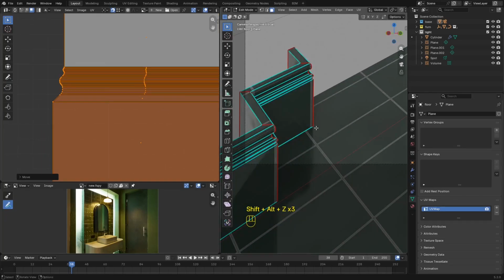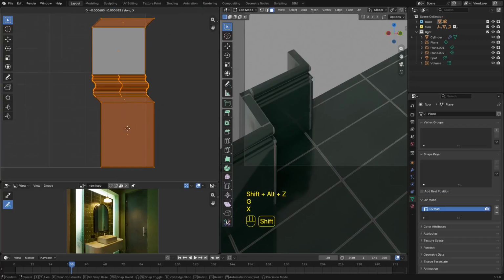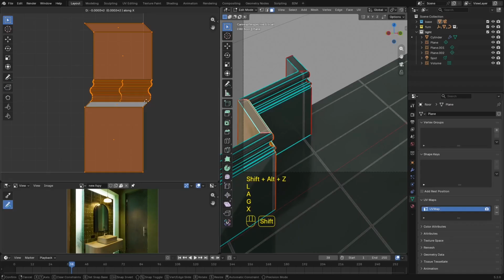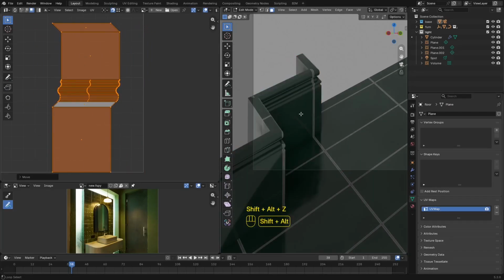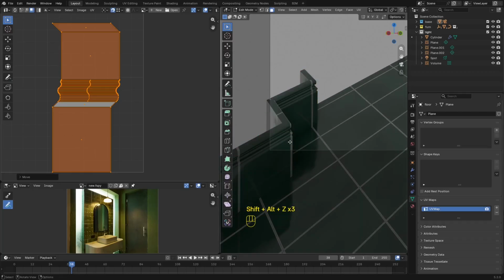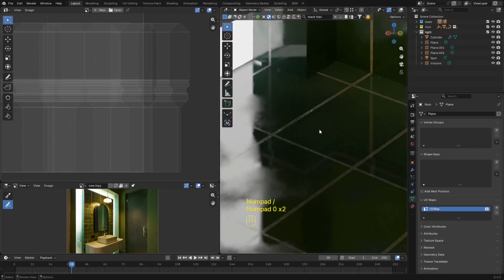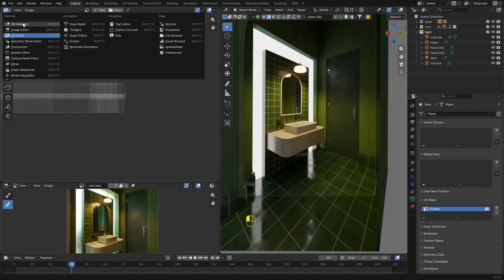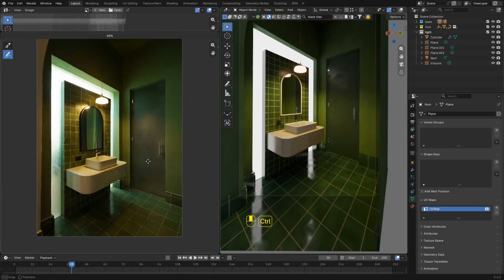Okay, and here okay, this is a good result. So yeah, the most difficult was these tiles on the floor, as I remember it took a lot of time when I was creating this the first time.